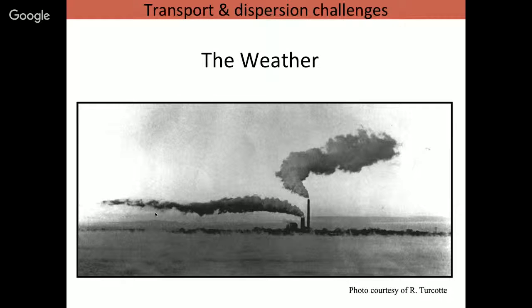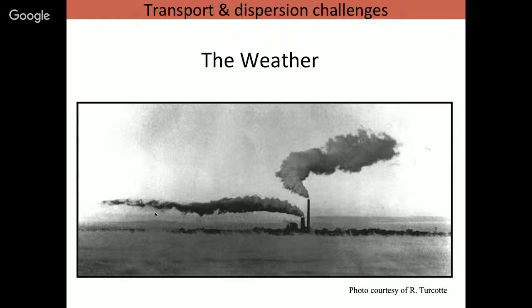So I want to transition to another application, which is transport and dispersion in the atmosphere. This is a slide to sort of motivate this part of the presentation, showing a release of a smoke plume into two different levels in the atmosphere. And this is a classic photo. They go in opposite directions.